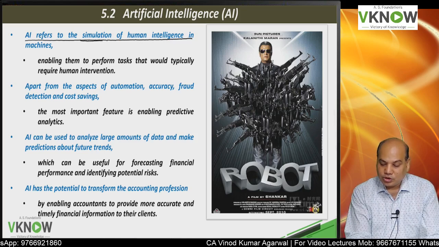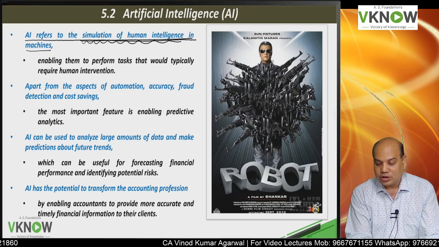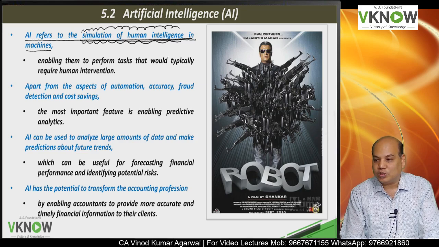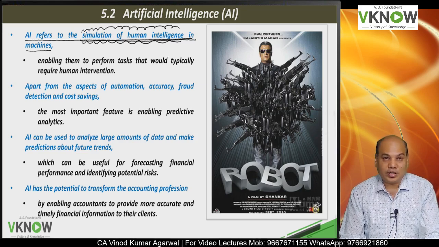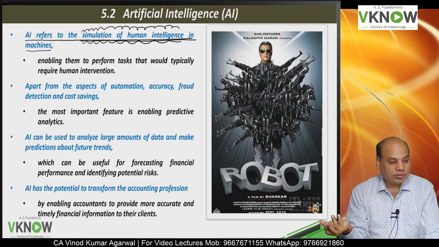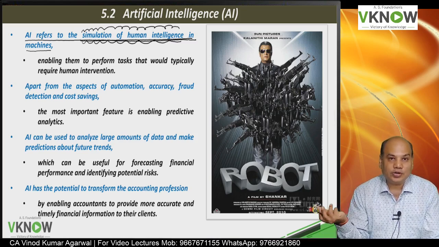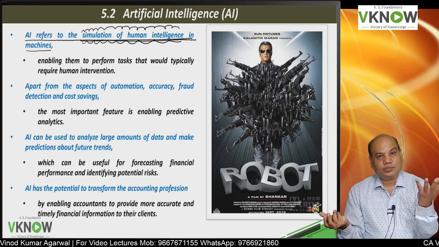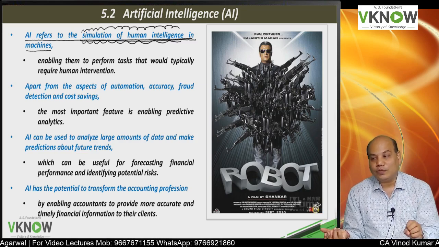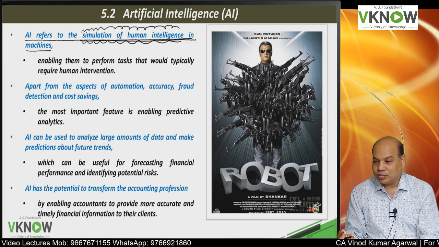AI refers to simulation of human intelligence in machines. So machines start having a similar type of intelligence which human beings have. Like human beings can recognize things very fast, but machines can also recognize very fast now. Face recognition technology has become so advanced, it can recognize you. If a machine understands your face, then on Google they can search you with the help of your face also now. They can search you with the help of your voice also now. Can you believe that?